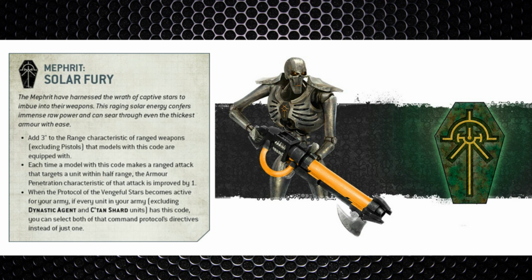So this code competes with Healthy Paranoia, which is from the custom codes, for that 3-inch additional range. But to be honest, both parts of this code are pretty good and work hand in hand, so throwing away the relic, the warlord trait and the stratagem isn't really needed.